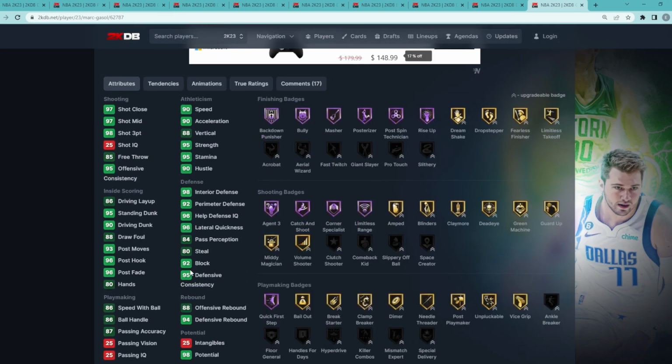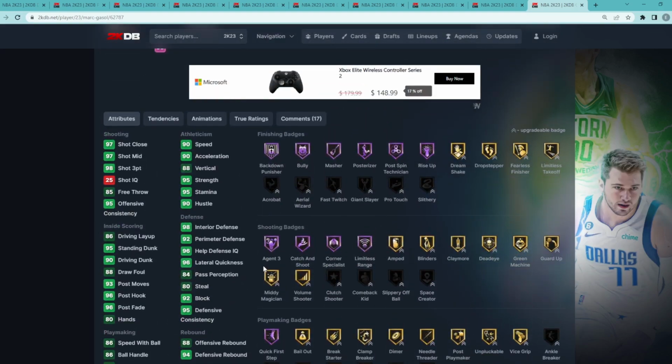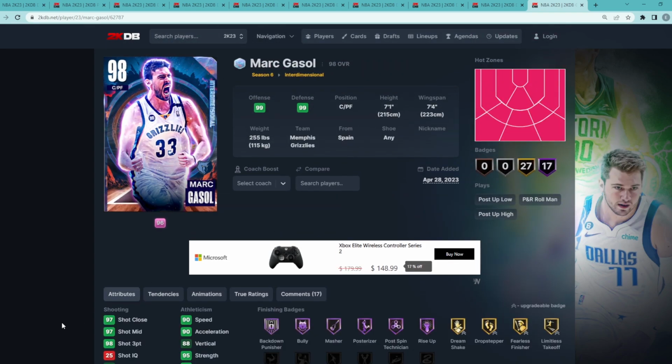He gives you great defense with a 92 block, 92 perimeter, 98 interior defense. He's got tons of good Hall of Fame defensive badges like anchor, box out beast, brick wall, interceptor, post lockdown, rebound chaser. But I think easily the best thing about Marc Gasol has to be his jump shot and just his offensive ability at that power forward position. So I do have Marc Gasol as my 10th best power forward in the game.